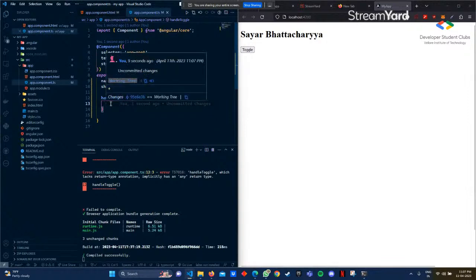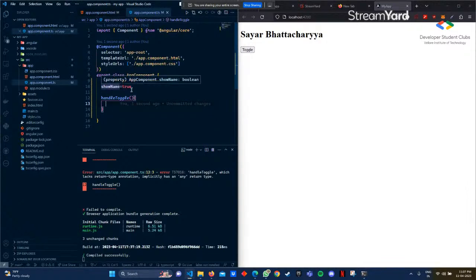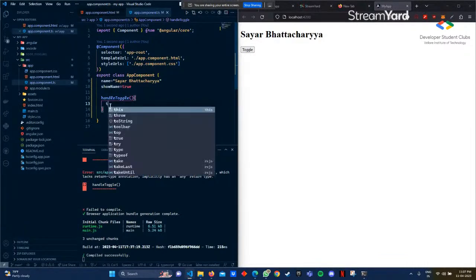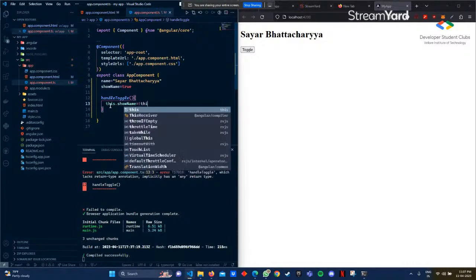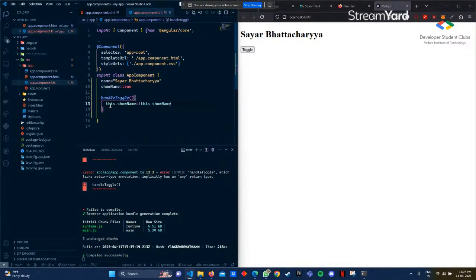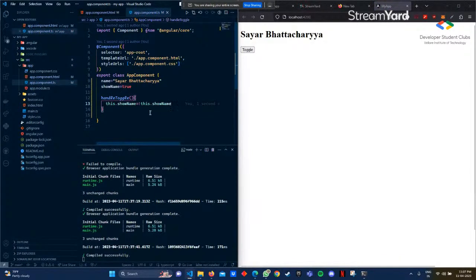What we have to do is we have to change show name to false if it's true and true if it's false. The easy way to do this is to write this.showName equals not of this.showName. Cool. So now we have written a function that changes the value of show name to false or true, depending on its value. Okay.